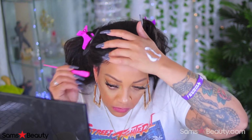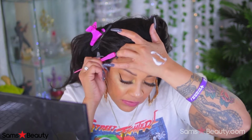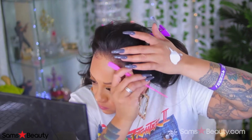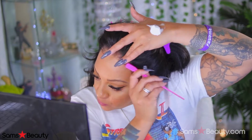My thing is this, I will lay them down, but once they're dry and in place, I will lift them back up with my brush. And I only do that because I really don't like them stuck to my face, but also once I allow them to dry, it will give them some type of sculpt and curve, so that way they'll just react or act the way I want them to. So I'm basically just brushing them in place.